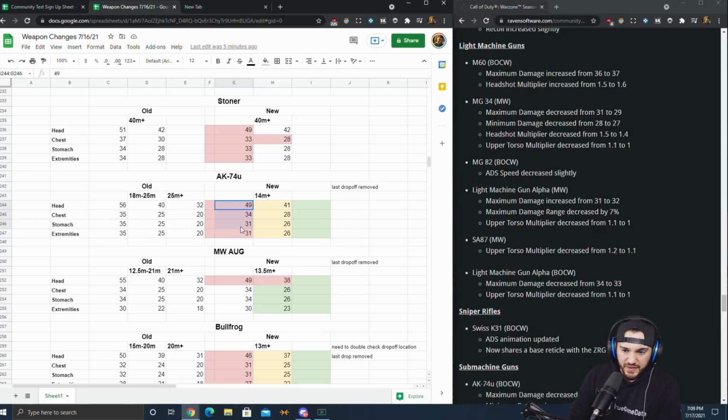And then from 18 to 25 before, it did 40-25 across the board. So now you're actually going to do more damage from 18 to 25 than you did before, because the new damage drop off is at 14 meters, but it's going to be worse from 14 to 18 than it was before, but better everywhere else past that.